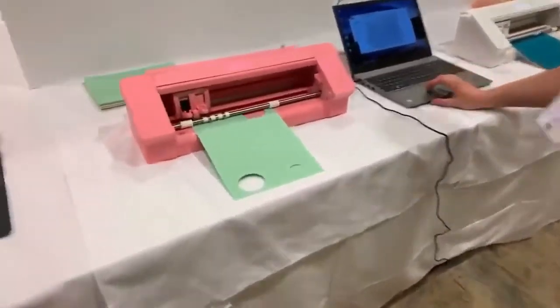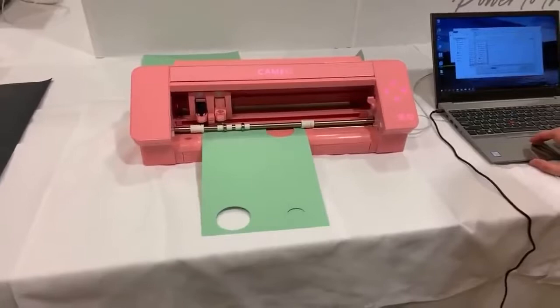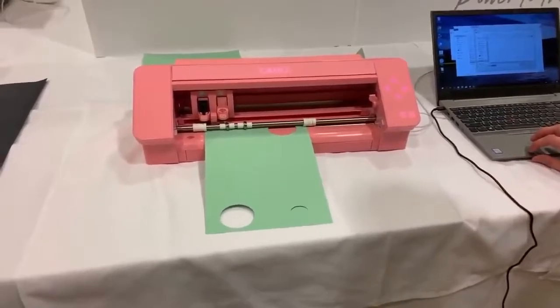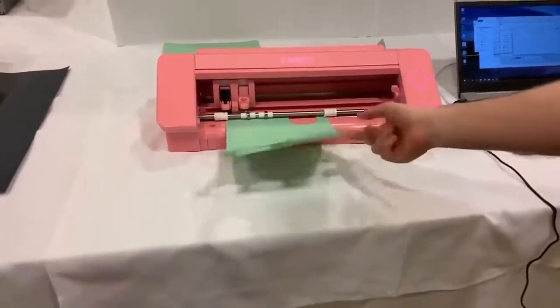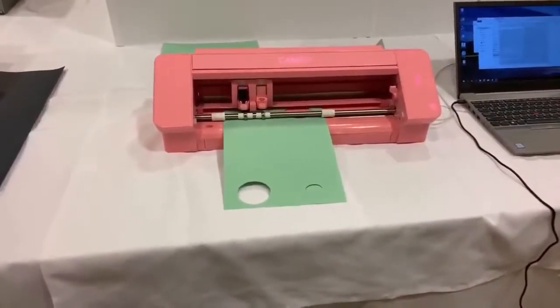Wow. So right here we have matless cutting. This is the Cameo 4, but it can do any kind of vinyl, cardstock, anything. Yeah, this is cardstock. Wow. Go ahead and run this here.